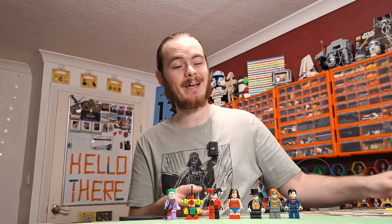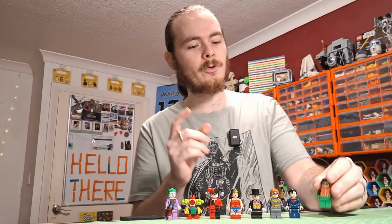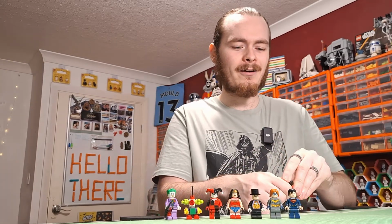Similar to what I'll be doing to the Man of Steel Superman, even though it's not the classic Superman, Man of Steel does still have some dark red boots on the costume, which I feel like are important, and I left out with Kenobi. So here's another minifigure that needs dark red boots. Come on, Lego, just make it happen. And I'll also be painting some boots onto Robin's green legs, but I also want to switch up those black arms off Robin for some green ones.